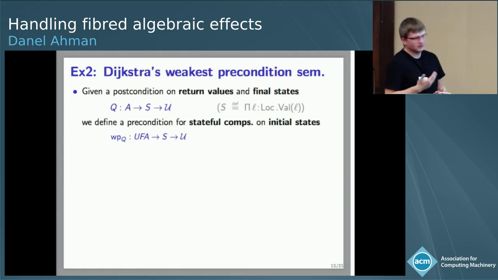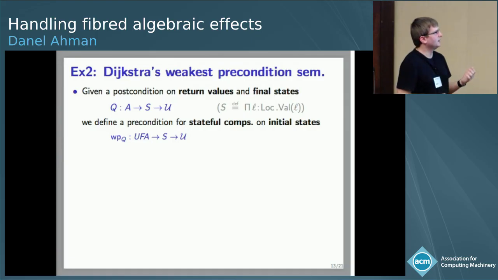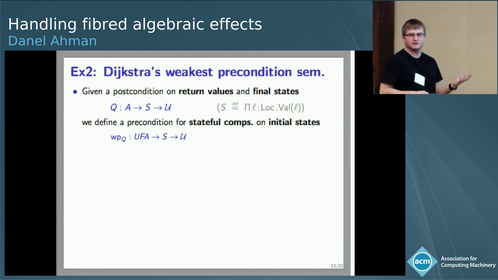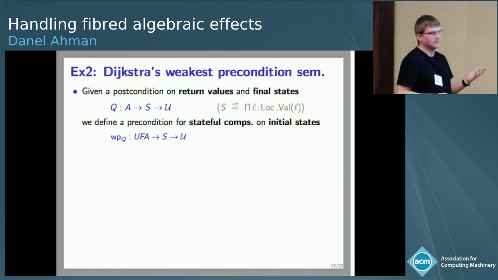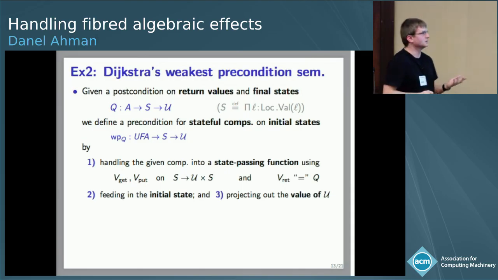One thing to notice there is that we can't do the exact same thing that we did before, because we can't just equip the universe with a sufficient handler, because the pi and sigma types that we could use don't satisfy the equations. So the actual natural thing that you will do then is what's on the slide. Instead of taking a predicate on just return values, we take a predicate on return values and final states, so a postcondition, and the predicate that we define turns it into a predicate on computations and initial states. And deliberately, it's being written WP. You'll get weakest preconditions out.